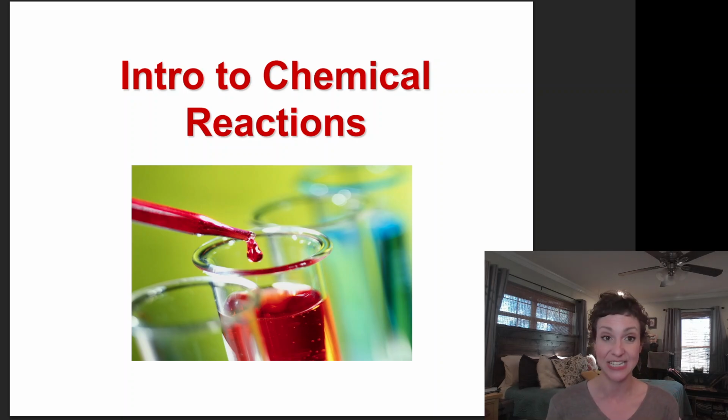Our first lesson is just going to be a general introduction to chemical reactions, signs of chemical reactions, what the different symbols in a chemical reaction equation mean, and what the basic 5 types of chemical reactions are for an intro to chemistry course. Eventually, we will use this knowledge to write our own chemical reactions and predict the products if I give you reactants, which is super cool. All right, so let's get started on our intro to chemical reactions.